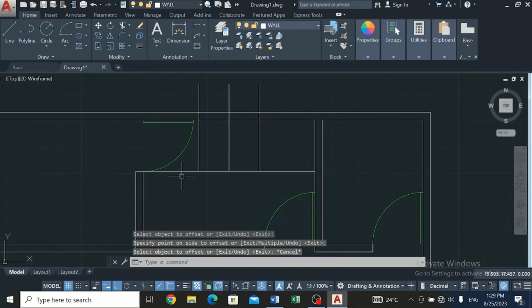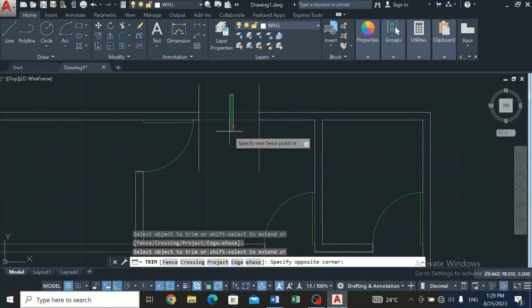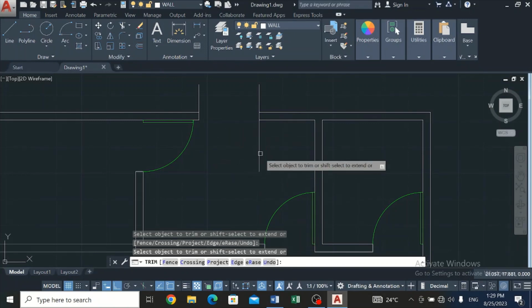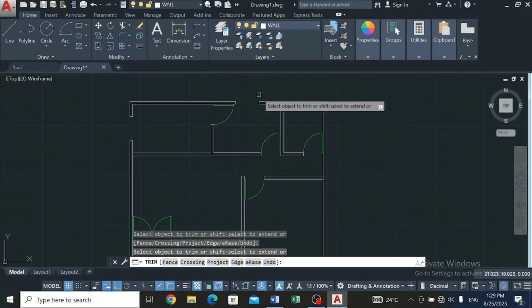Now you click on escape, you click on this so you can highlight it and delete, click on this so you can highlight it using the keypad delete button, click. Now using the trim, click on trim, you right click and then left click and drag, click this, click this, click on this, and click on this. We're creating openings.